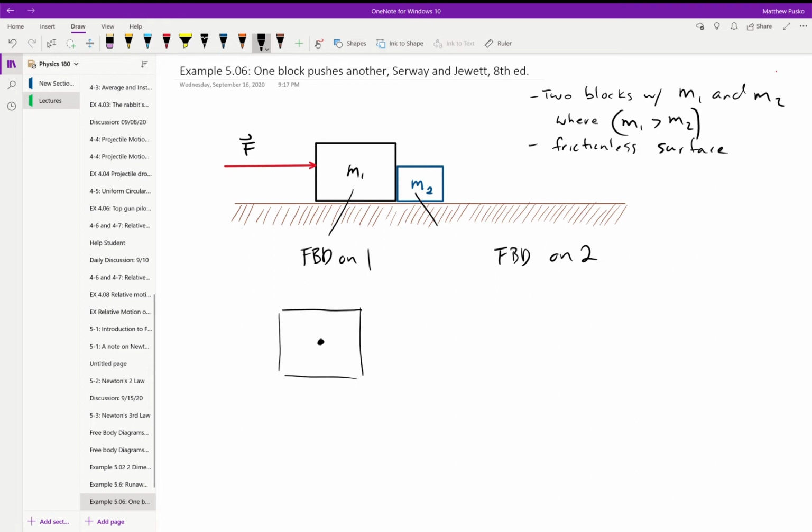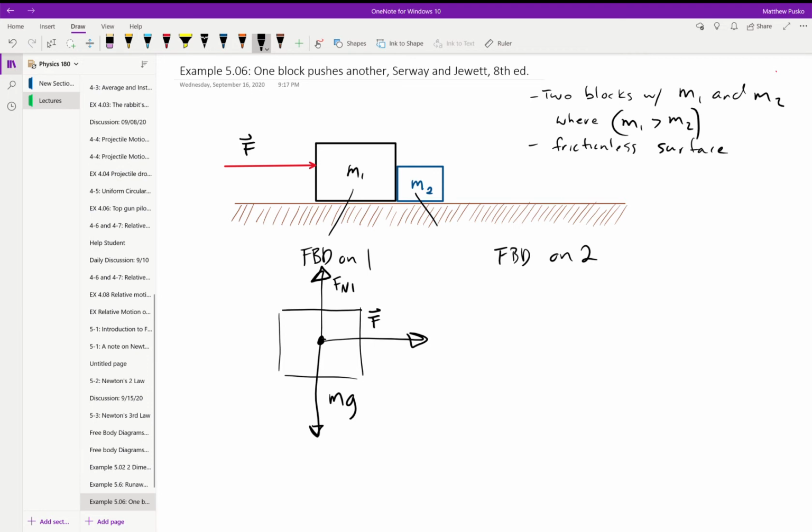We know that some force is applied to the right, so we can put that over here starting from the mass center. You could have put it coming in this way if you wanted. Same thing, but here we have some force applied. We always have some weight mg pointed down, and since it's sitting on a table, we would also have some normal force. We'll call it the normal force on 1. In this case, because it's a flat surface, the normal force will equal the weight.